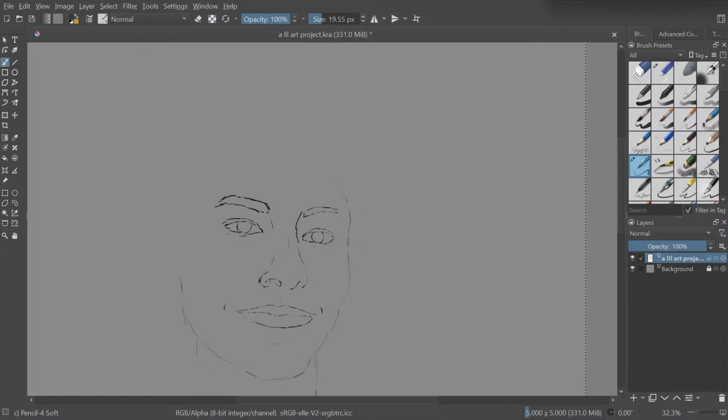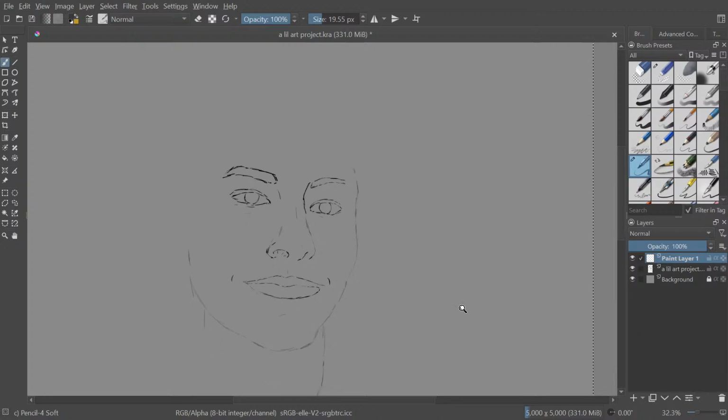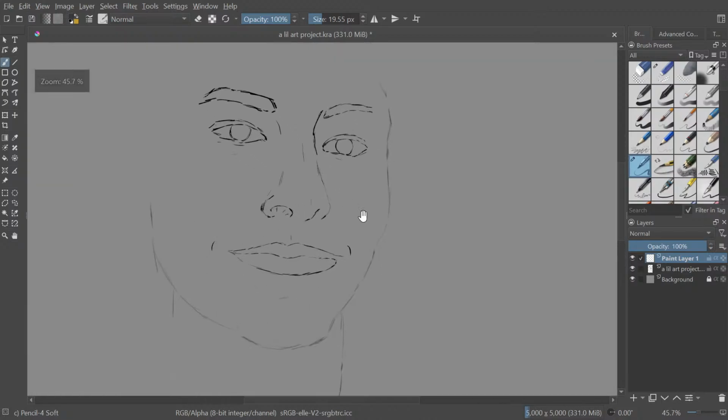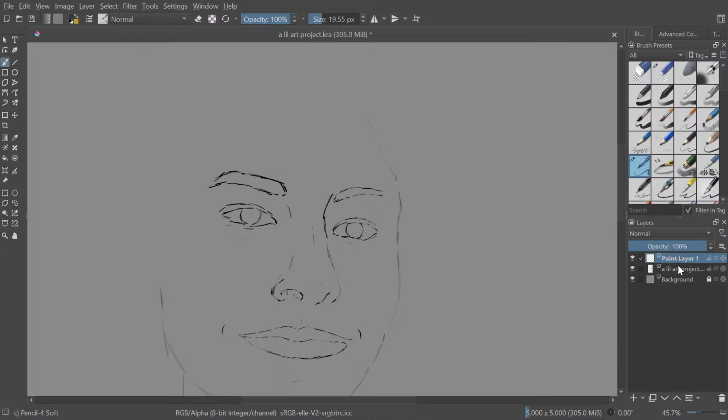Okay, so how is the hair going? It's kind of going right around there, I'd say. I was thinking I should probably take this to a different area. Don't ask me why. Okay, I was wondering why that was changed. Let's rename this to sketch. That's not how you spell sketch. Okay. And this one as hair sketch. I like to put the hair on a different layer because it's just easier, and I spelled sketch.